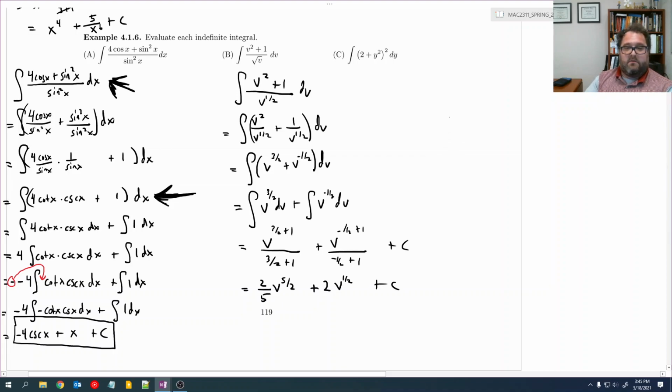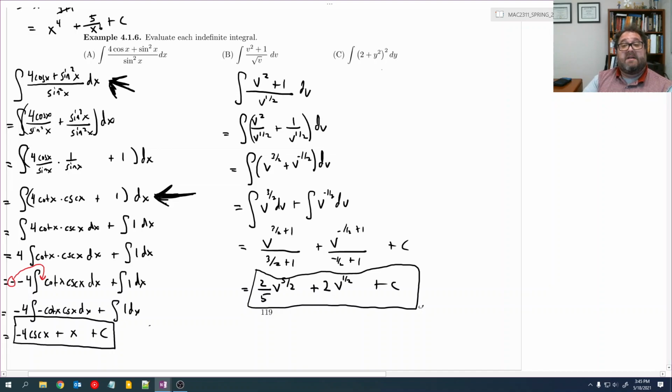All right, so there we are. There's our nice final antiderivative. And again, we're doing that all with just our basic properties of antidifferentiation that we pretty much know simply because of our derivative list. Now let's look at C.